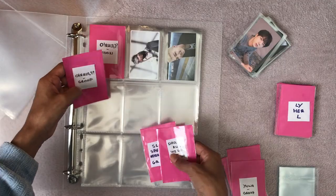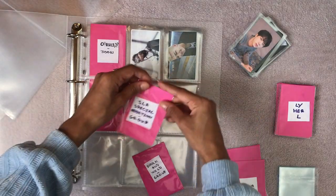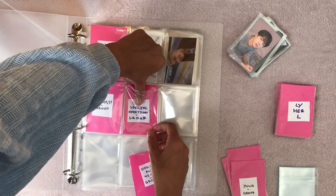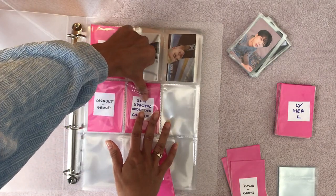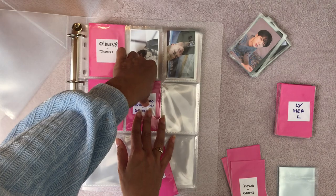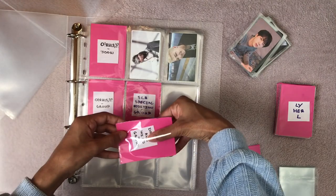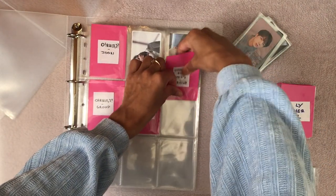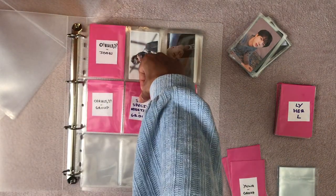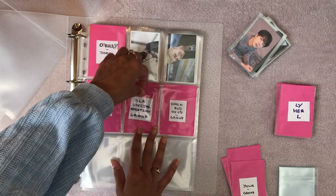Okay, this page, I have a bunch that are already coming through Mercari. I used Neokyo to order from Mercari Japan. And honestly, it was so fun to actually order from there and look out for things. I was getting a little obsessed, I'm not gonna lie. So I ordered a bunch of things, and a lot of the placeholders have the name of things that are coming. I don't have that one coming yet. I don't know if I'm gonna get it or not, but I'll have it in there if it wants to stay put.